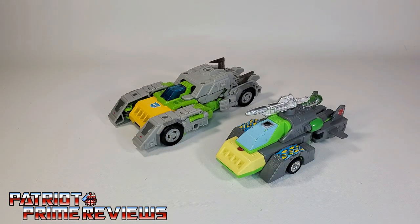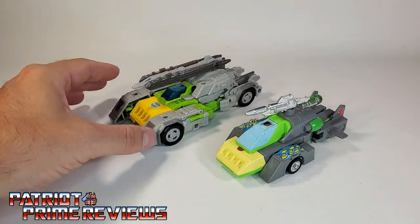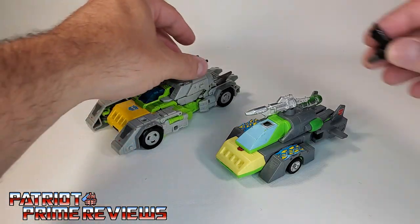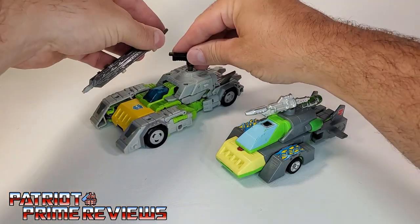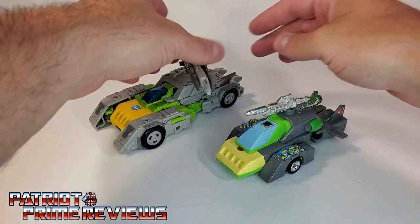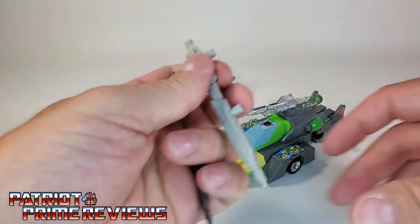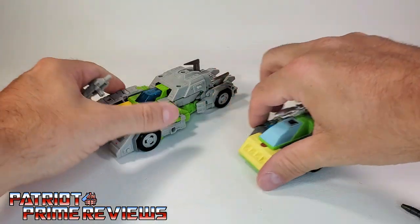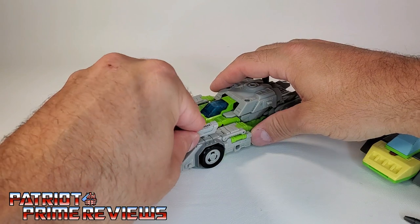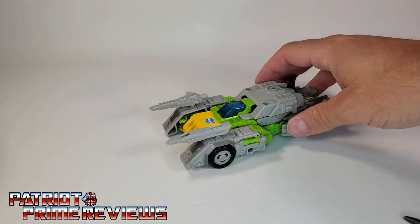Now, of course, you can mount the weapons on top of Wreck and Rule Springer, just like you did with the Siege. I've got the swords tabbed onto the gun. You can also take the helicopter rotor and attach it like so, but I just think that's stupid. Now, my personal favorite way to display these, just leave the swords to the side, separate the blasters, and put them right on the front of the vehicle, just like that. I think that looks pretty badass.